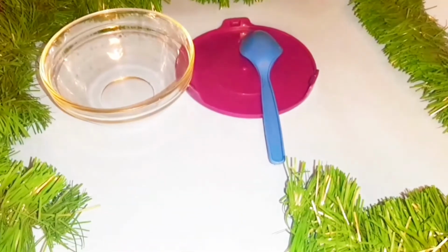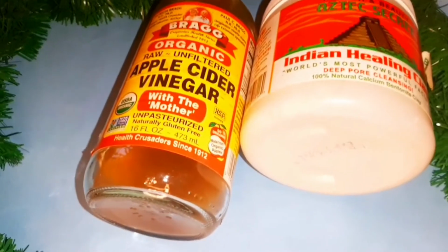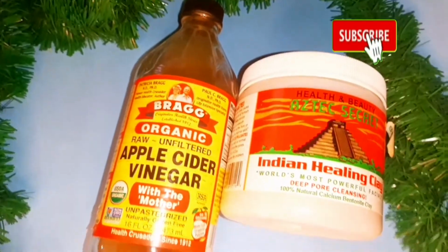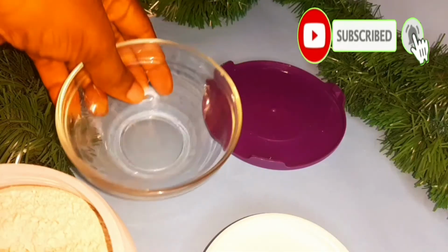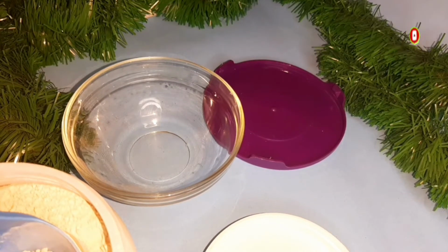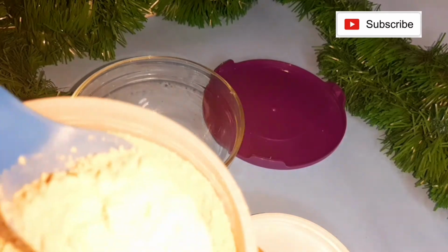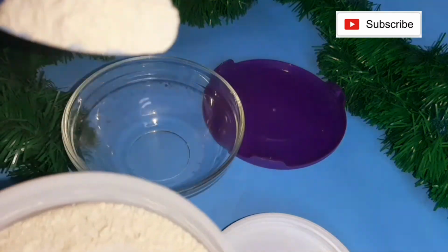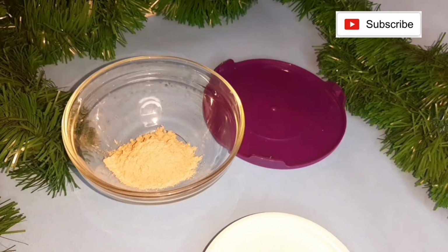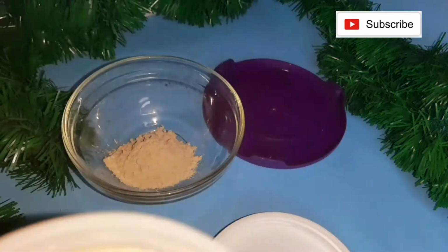To mix this product, you need your clean plate and spoon, then of course your apple cider vinegar, and then your Aztec healing clay powder, the number one ingredient for this recipe. Make sure everything is clean, and then you need at least 2 teaspoons or tablespoons of your clay powder. I'm just going to use 1 tablespoon. It all depends on the amount you want to mix and how much you want to make.